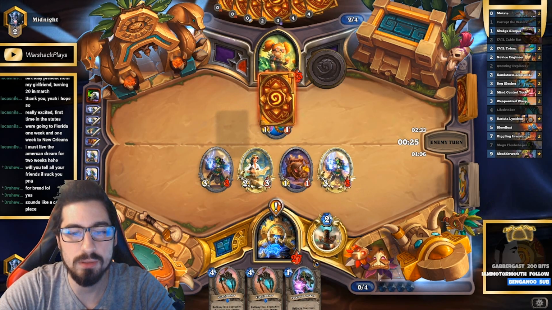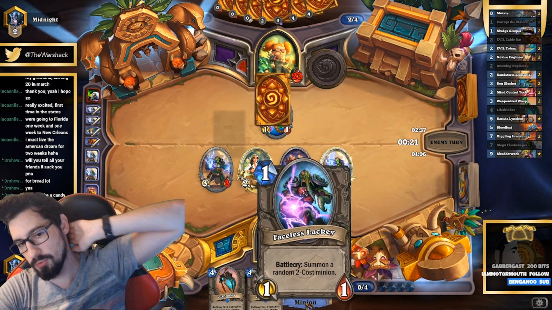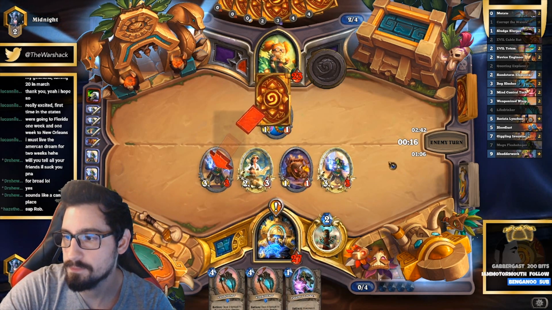So the question is, depends what battle cry we draw. If we draw a battle cry that I can hero power and play, then we'll do that with the faceless. But if not, I'll just life drinker. That should be fine. What up, Hayes?